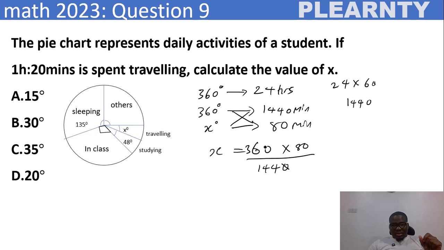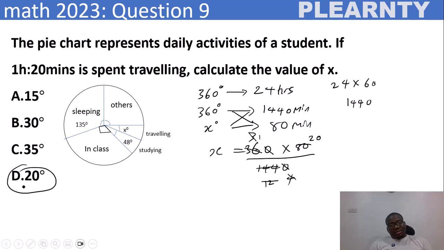0 can cancel out 0. The 144 is the square of 12. So if you divide 12, you still have 12. If you divide 12 here, you have 3. You can still divide this by that 3. 3 here, 1. You have 3 here, you have 4. 80 divided by 4, that's 20. So our final answer is 20 degrees.